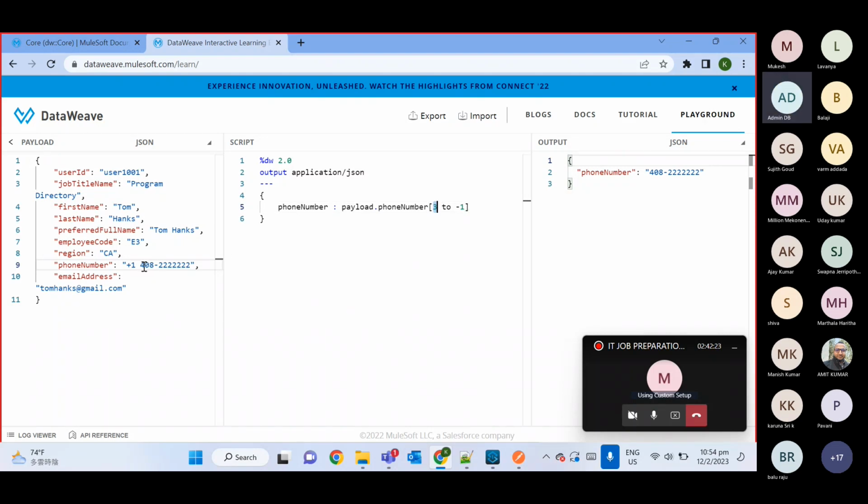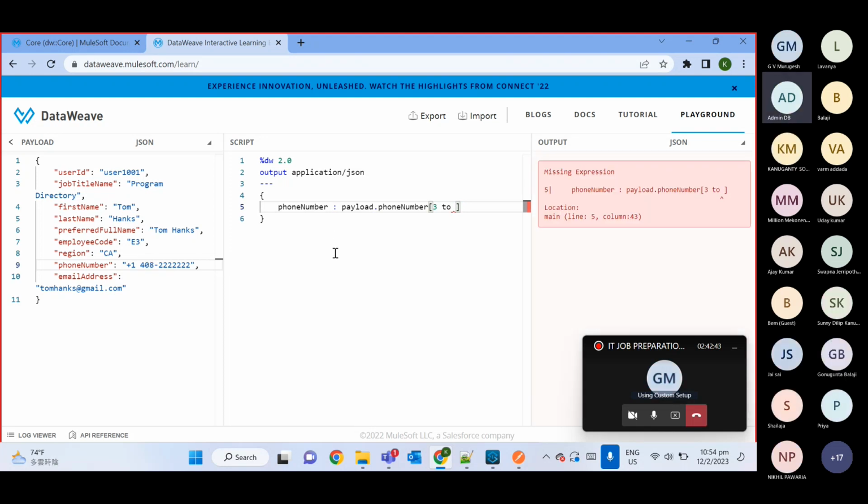And I want to take all the characters after this, so I kept 3 to -1. -1 means wherever it ends. But if I want to take only 408, you can take 3 to 5, and it will give you only 408.